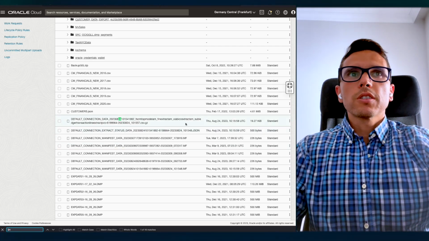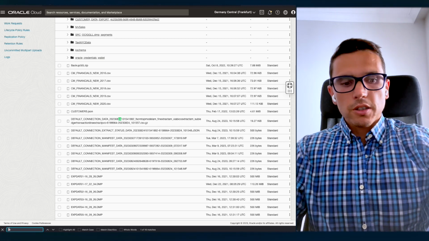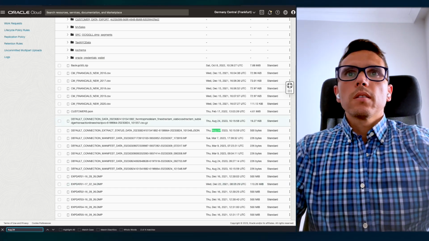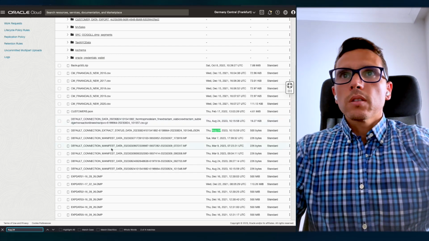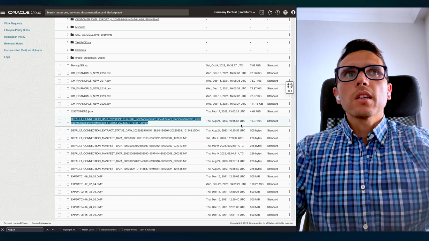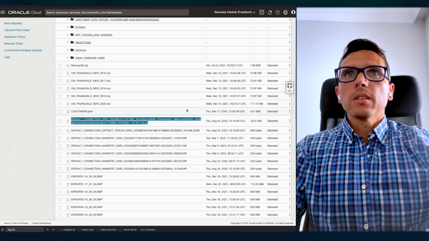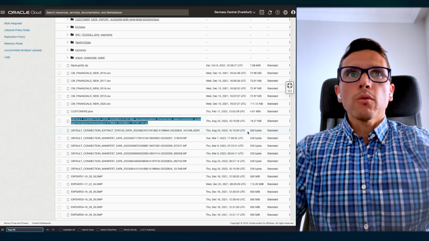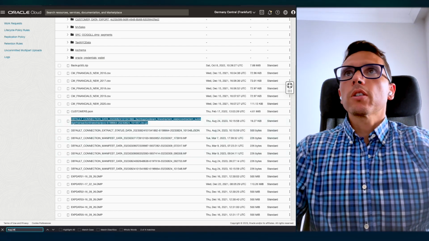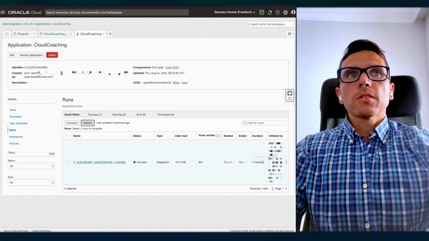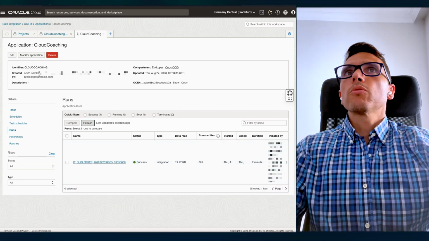Exactly, it's creating these files. This one is the one that contains the data, but in the end it cleans up the files. That's why I wasn't sure if I could see them or not, because the last step is already finished. It took a little bit less.